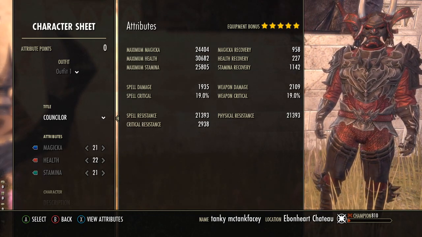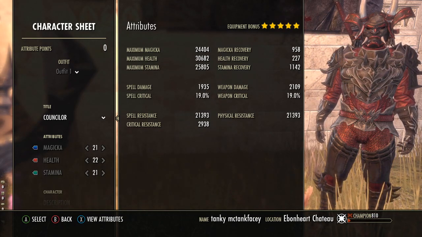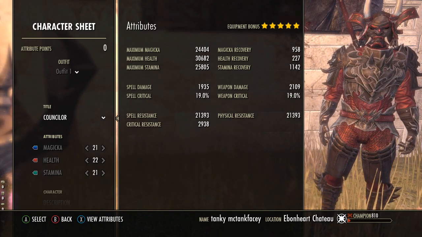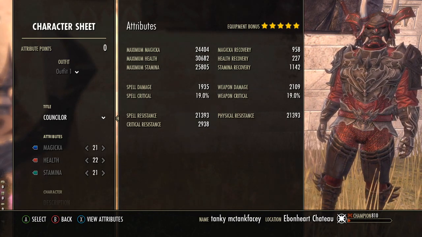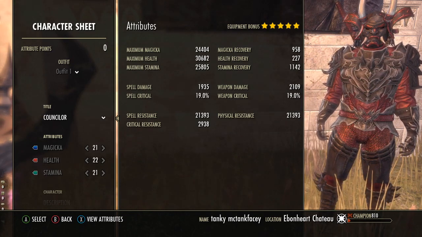As you can tell by the title and the stats that I laid out, yes, you can hit very high DPS with this, yes, you can have very high resistances, and yes, you can be tanky. Now let's go straight into it. As you can see, we've got the title Counsellor. Does absolutely nothing. I just like being called Counsellor. It's kind of a nice name, not going to lie.